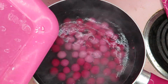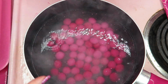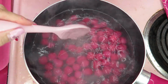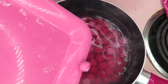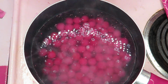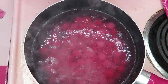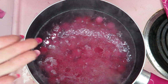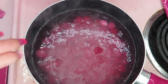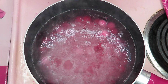I'm putting everything in. Yeah, once I put in the hot water, I mean boiling water, the color totally looks darker now. Wow. When they start frothing to the top, and after 2 minutes, we can take them out.